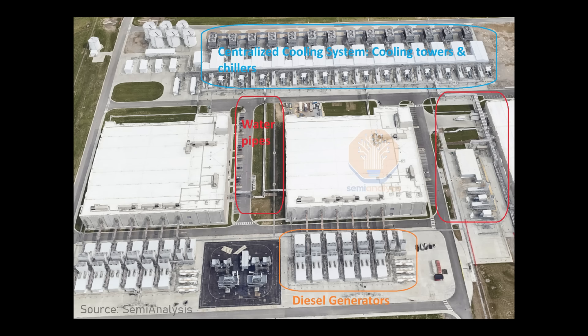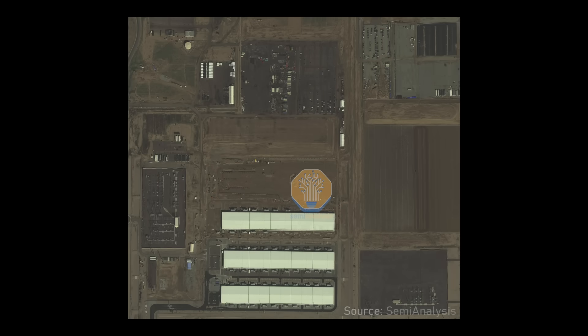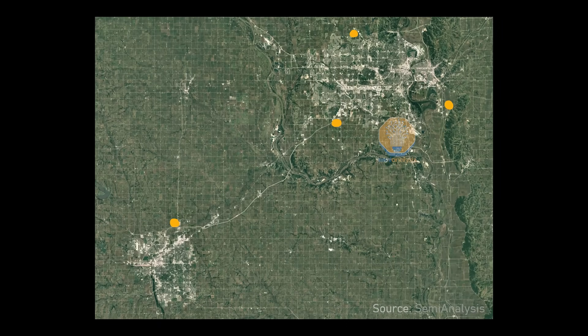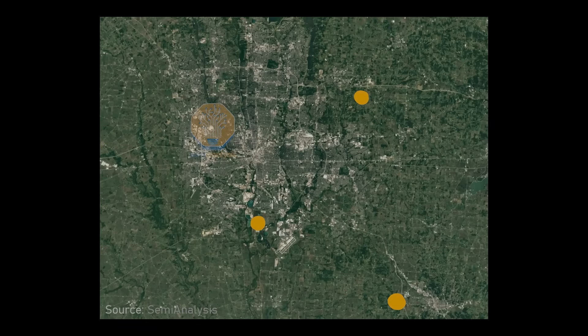This is a Microsoft facility in Arizona — this is where GPT-5 will be trained, if it doesn't exist already. Each of these data centers is very closely co-located in the same region — Nebraska, Iowa — and they also have a similar complex in Ohio. They've connected them with super high-bandwidth fiber. The point is that Google has a very advanced, very tightly connected infrastructure in a small region.